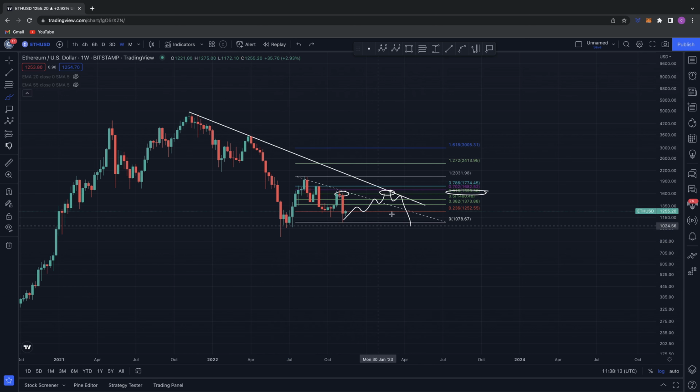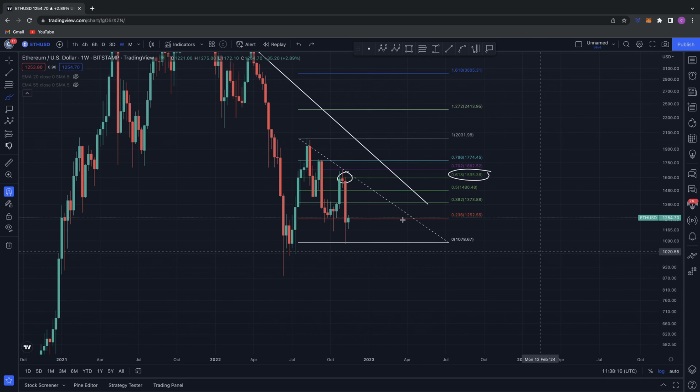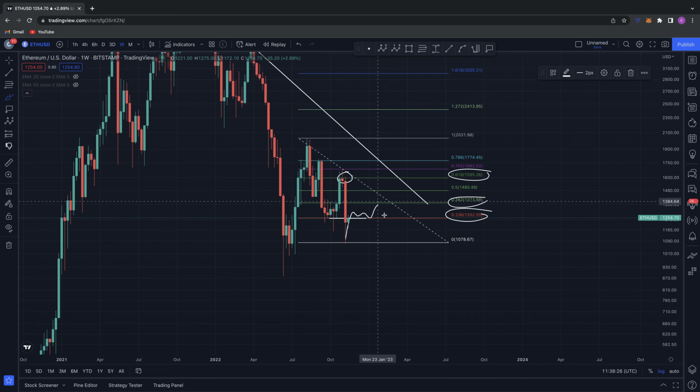So moving forward, we've got key levels of resistance above to break out of. You've got the 236, which is what we're approaching right now at $1,252. Once you get through that, if you hold that as support, you've also got the 382 above at 1373, and so on and so forth. You work your way through these fibs. But the golden areas that I normally tend to see resistance at are the 0.618 and the 0.50.